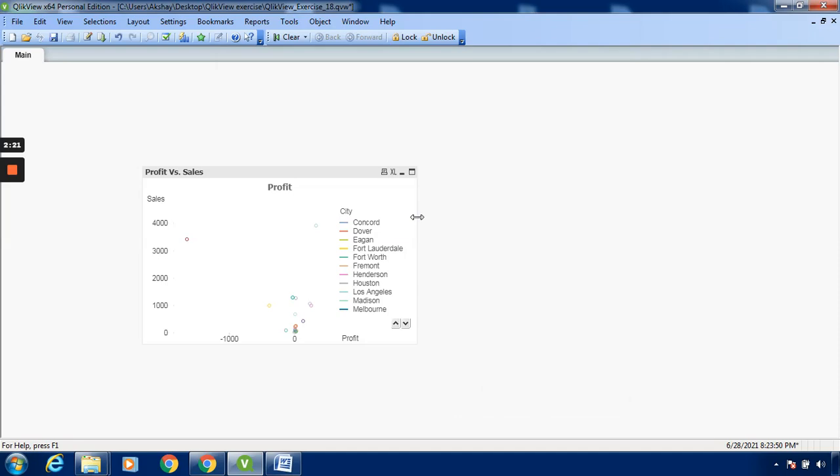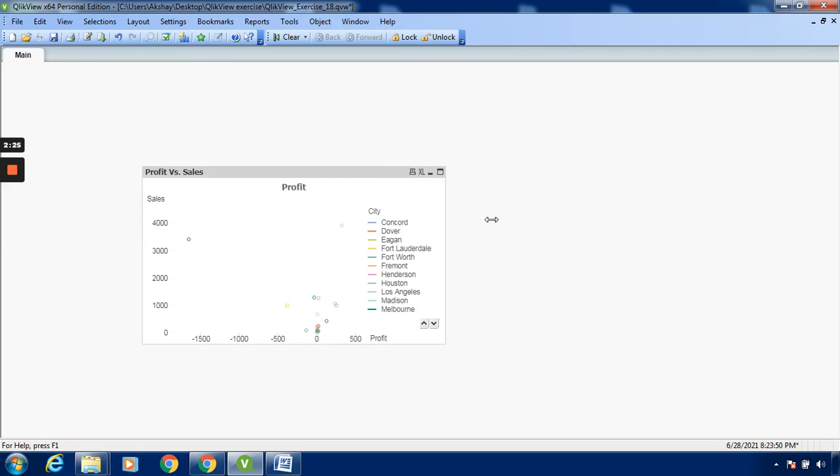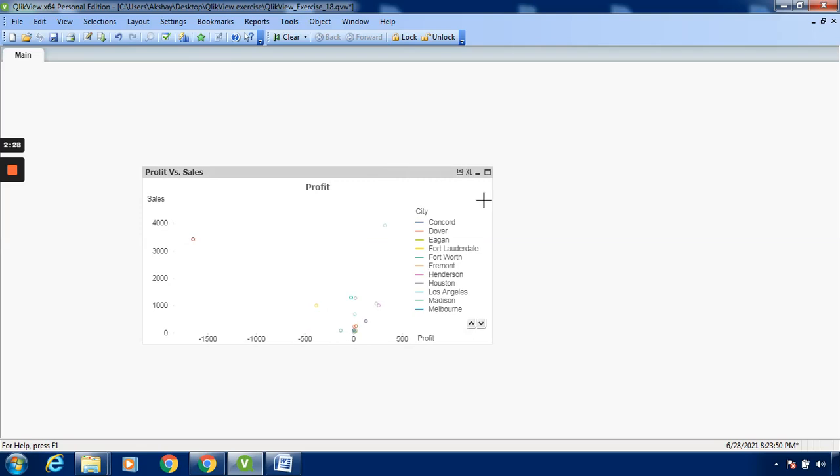So this is basically the chart which is being created. So this is being created according to different types of city as well as country. So if you are going to point out over here, I will maximize this.